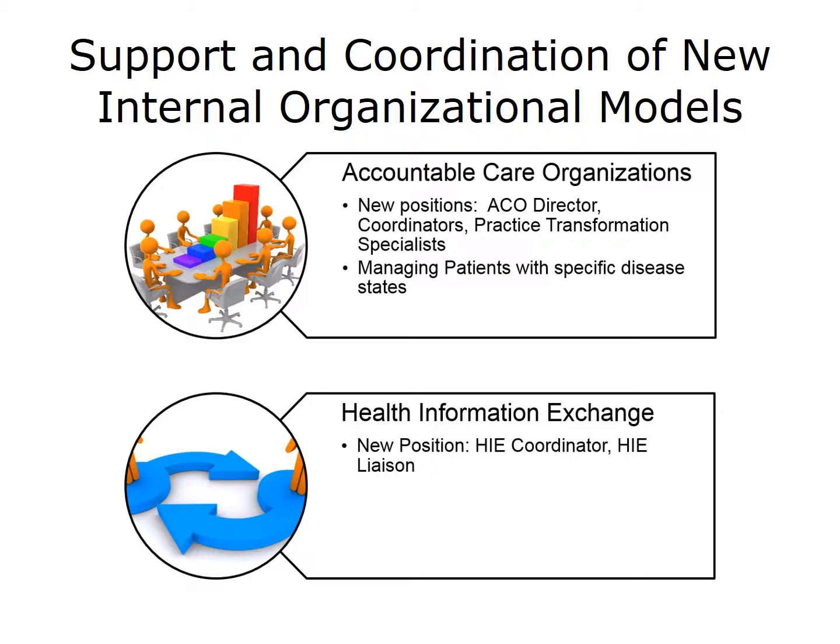Each of these new positions means that there is a new relationship that now needs to be considered in the daily organizational decision-making. For instance, a practice transformation specialist may be required to collect certain data points on patients in that practice and report them to CMS. An ACO coordinator may have a need to collect and report on data from across several organizations. The need for these data have implications for the organization's use of health IT, because it means more demand for services and careful coordination and communication. It will be very important that health IT leadership understands the goals of the ACO and is involved in the decision-making at an organizational level to ensure that they can manage the demand and resources required.